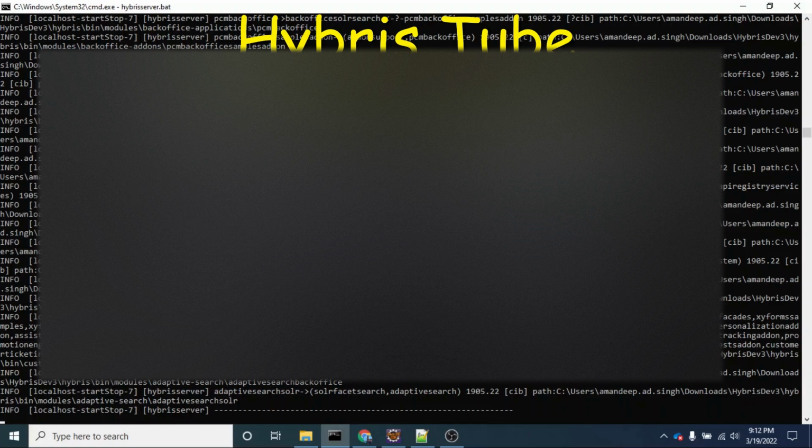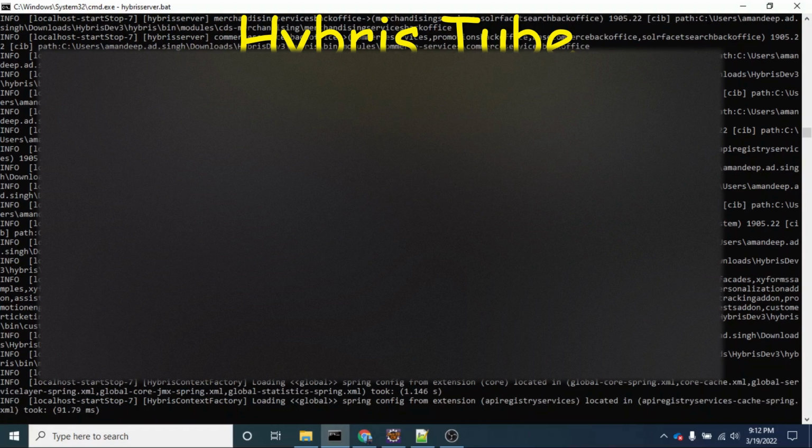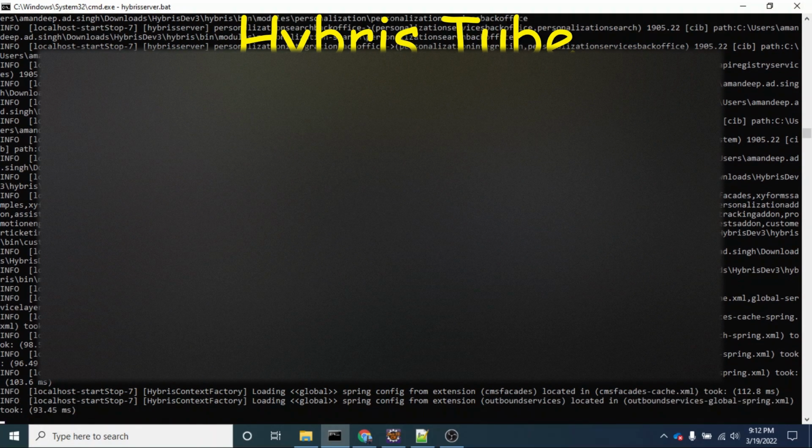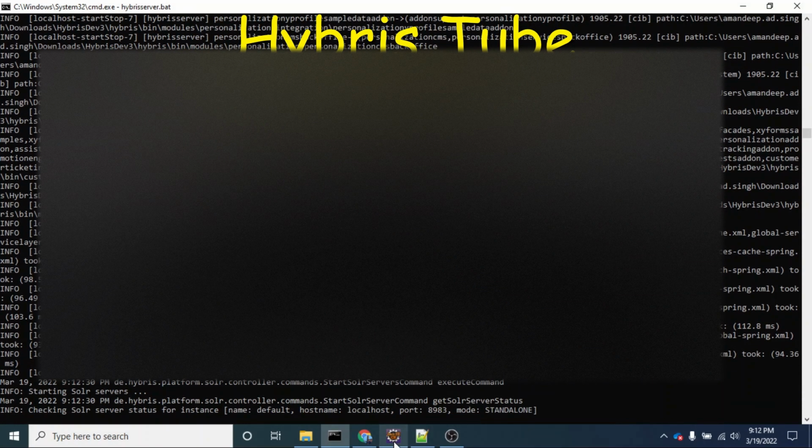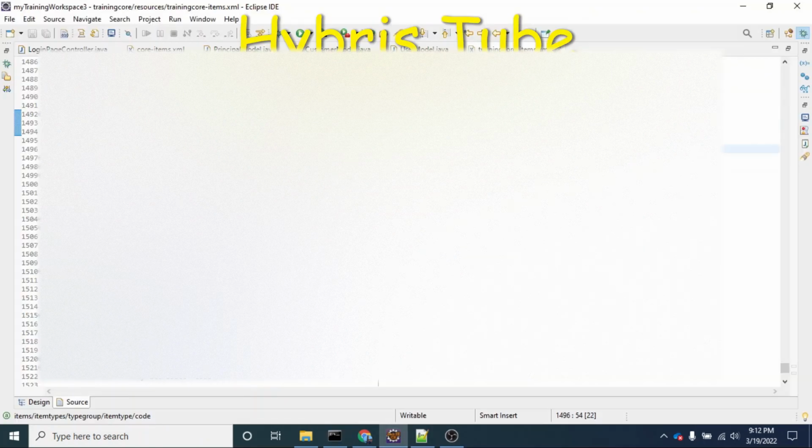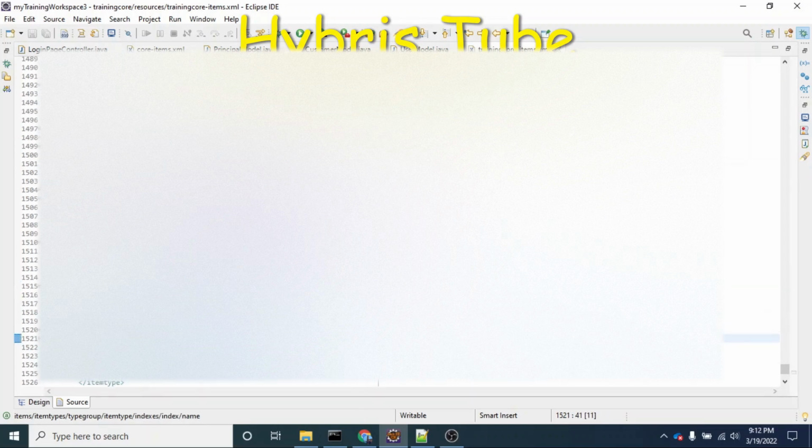So let's wait for the server to come up. Then guys, we will perform the system update. Why will we perform the system update? We will perform the system update so that the corresponding table and the corresponding index get created, right? There will be a separate table with this name created.